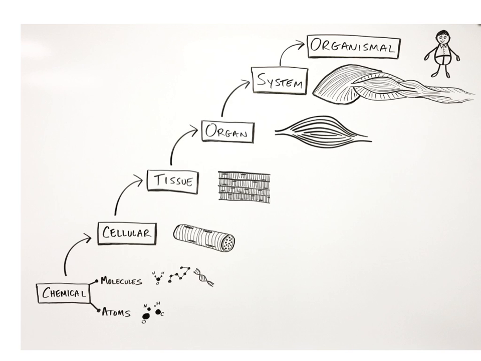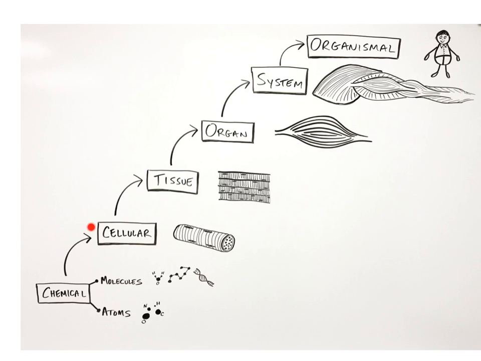The smallest level of structural organization is the chemical level, which is composed of atoms and molecules. Atoms, such as hydrogen, nitrogen, carbon, and oxygen, are constantly engaged in various chemical reactions throughout the body. Molecules are 2 or more atoms bonded together. Examples of molecules include water, carbohydrates like starch, and DNA.